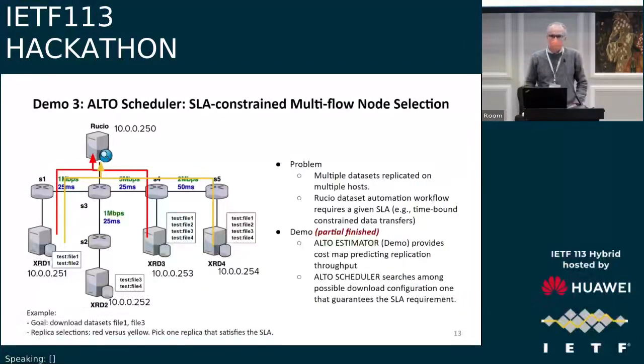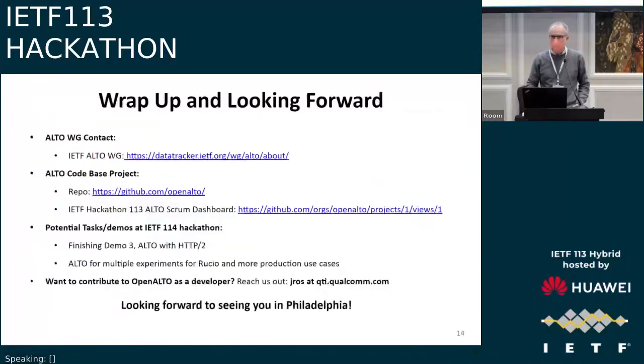So suppose you have certain requirements to guarantee, say, I want to get my data transfer by 5 a.m. tomorrow because I need to work. So please give me the replicas that I should select so that I can meet my requirements. This demo number 3 is half baked, but we're almost close to actually finish.